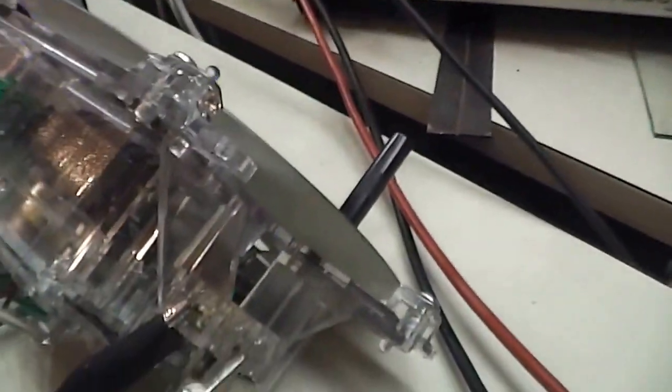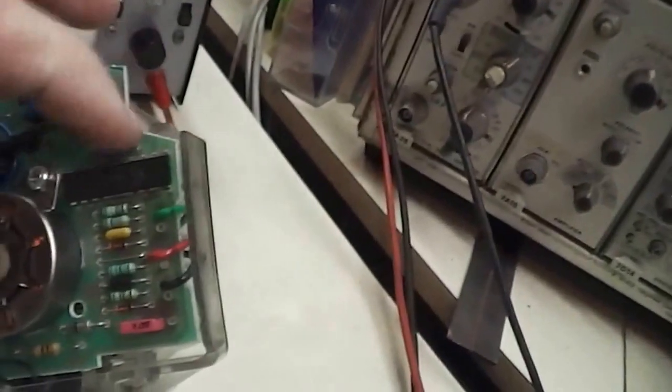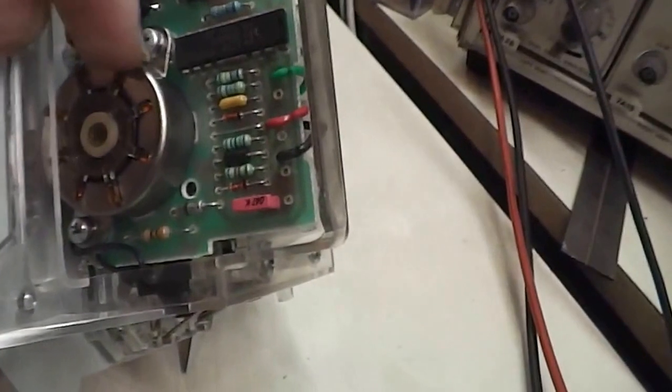Right now I'm going to stop the power supply and turn this stuff off, and disconnect this. Now that I know this is working, I don't need to keep it here in the shop — I can put it back in the cluster and put it back in the truck. Here's the little circuit board on the side, and there's that IC. There's the new one in the box right there. It turns out I'm not going to need it, but it was only like 4 bucks, so why not have it on hand? And there's the little stepper motor that operates the odometer. This IC is designed just for running a speedometer and the stepper motor.